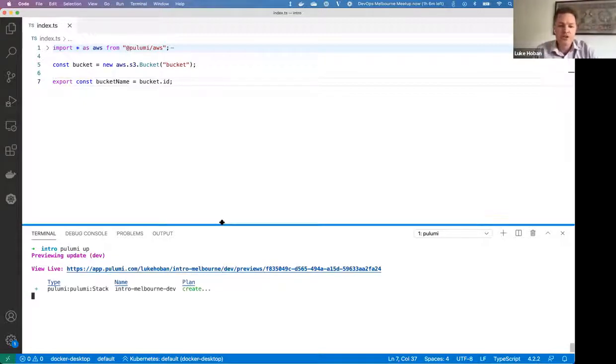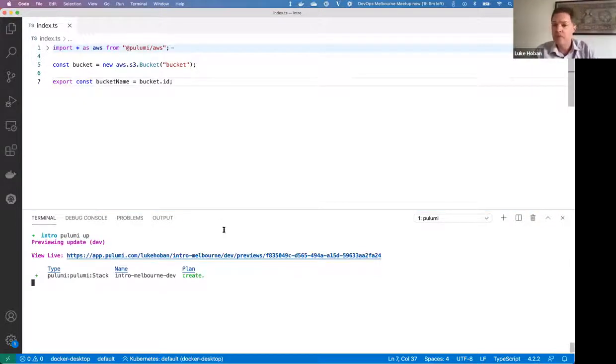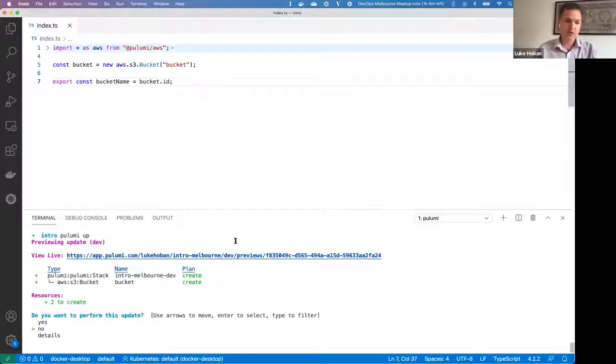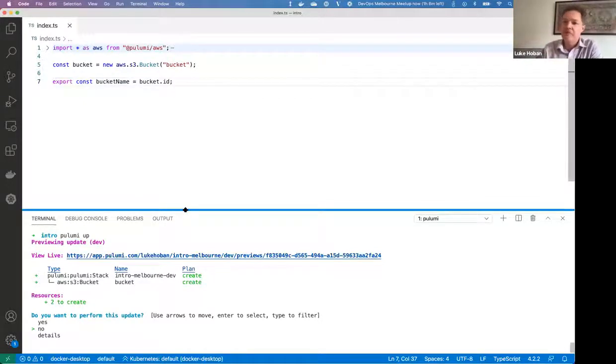And so the first thing you notice is that pulumi up gives me a preview. And this is something that's fairly standard for infrastructure as code tools. We're able to understand what the desired state is. Oh, my credentials may have timed out here. Let me see. Oh, no, there we go. Okay. So the preview will tell me what's going to happen. So before I actually deploy this infrastructure, and this is part of it not being imperative, I get to understand what changes it's going to make. And it's going to do exactly what I expect.